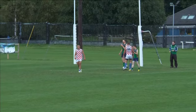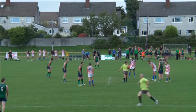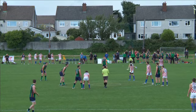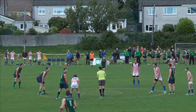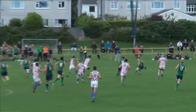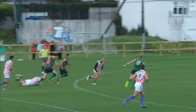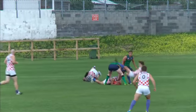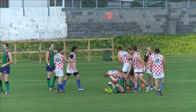We've seen quite a bit of quality right across the field. As I said, the goal kicking skills, particularly the catching and kicking that we associate with Gaelic football in this country, is definitely bringing out a fair degree of high performance from this Irish squad. Coaches have gone to the bench. They've emptied the bench really at this stage. We've seen a good period of transition here where Ireland have blooded some new blood and probably are getting back to near what their structure will be like for Saturday's grand final.